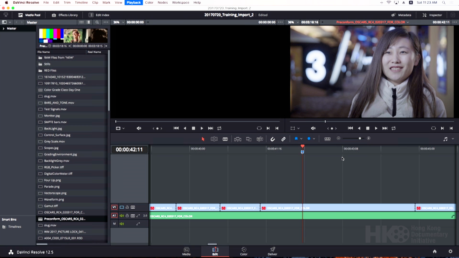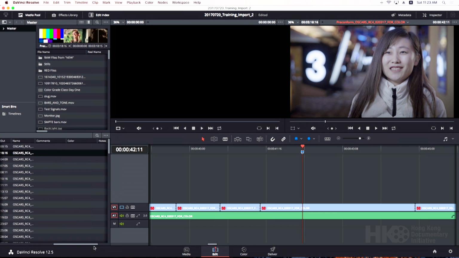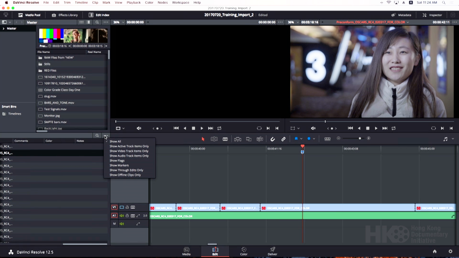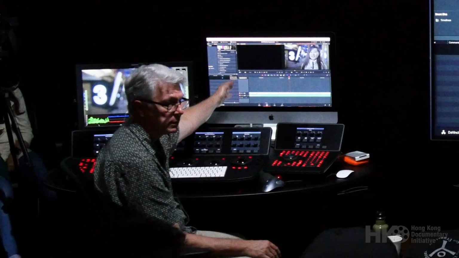And then were I to receive this project, I could see all these notes. In the edit index, I can have comments or markers. Right over here I can say show markers, and then in my edit list I have a list of all of your comments.